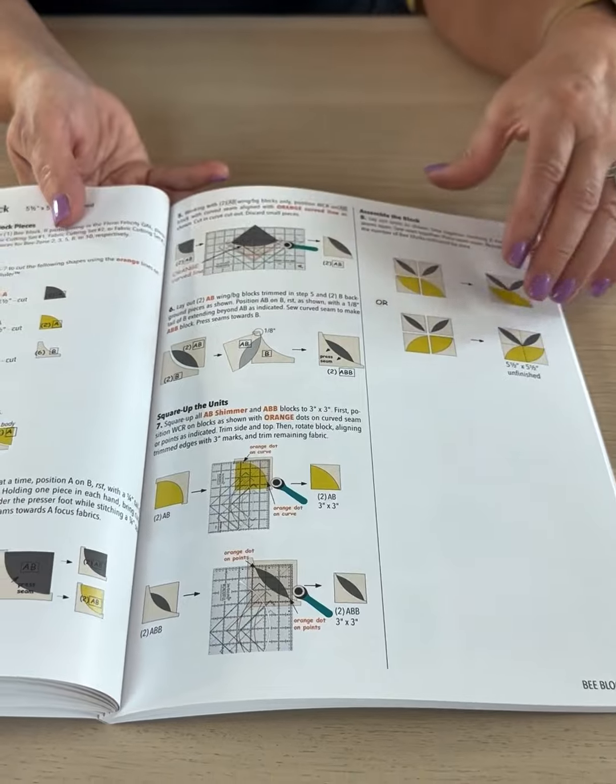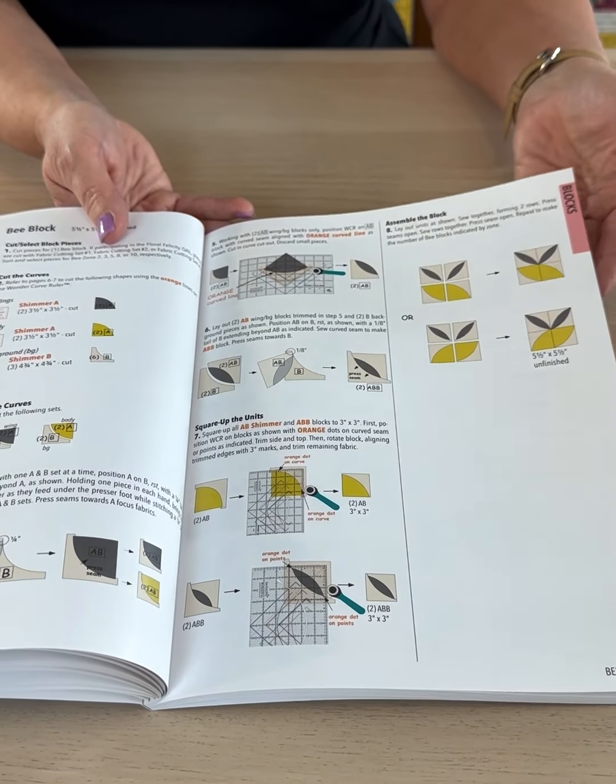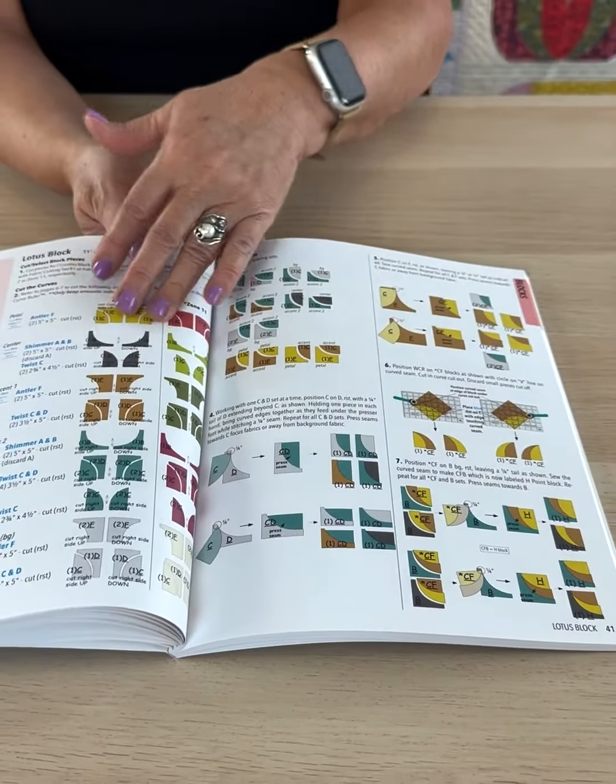Okay. So again, we walk you through. Here are your B block.